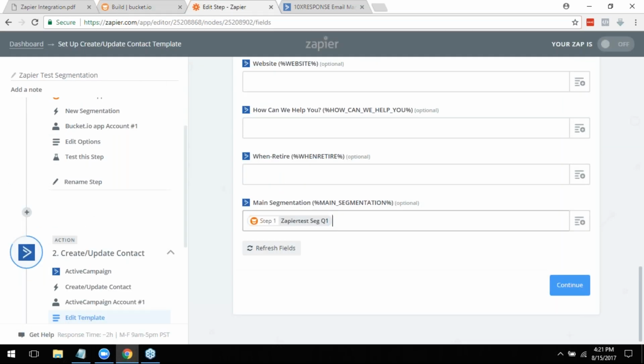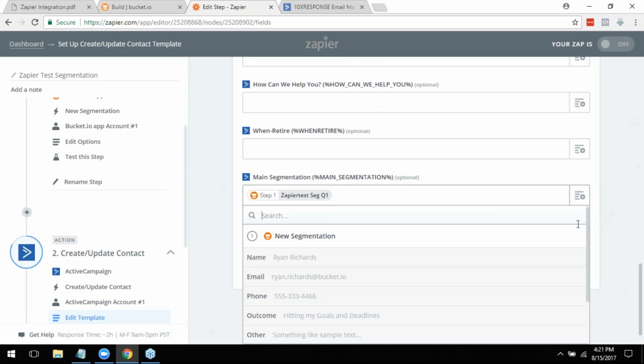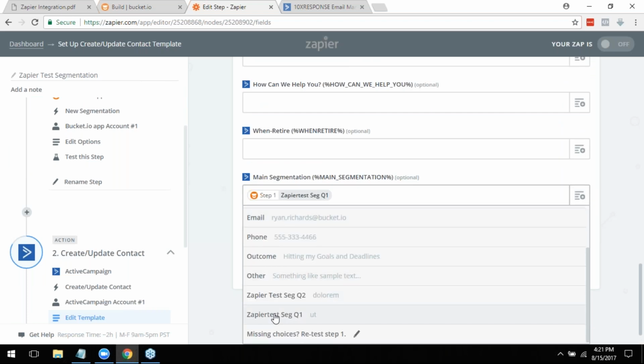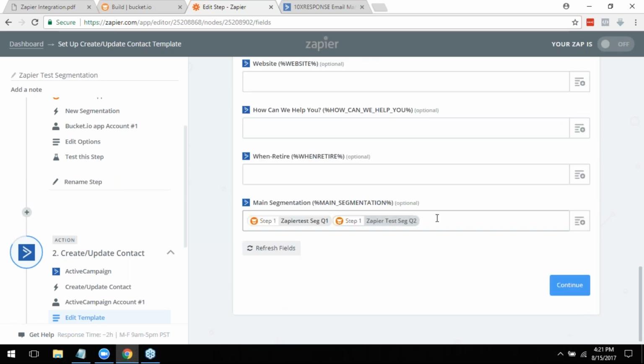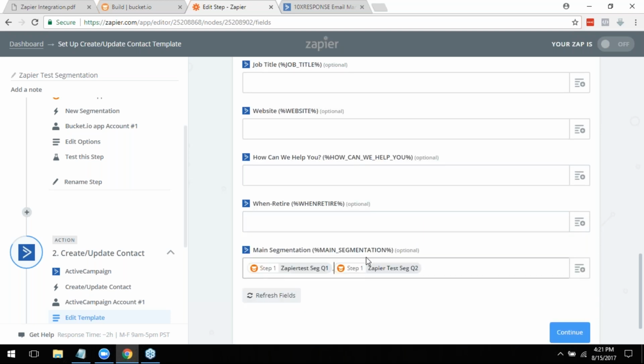you can put multiple fields on one. You see here, you can actually put multiple responses in one field if you want to. You can separate them. I believe you can actually put a comma. Yep, you can even separate them by a comma. You don't have to put two in one field. In this specific case, it fits. In your case, if you have more than one question, you would have different fields to put your questions into.